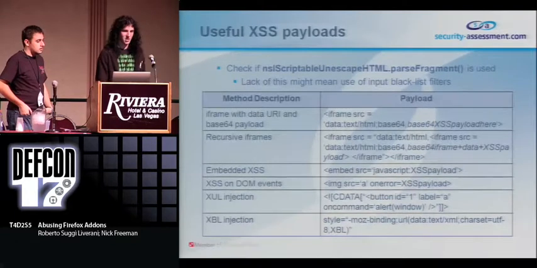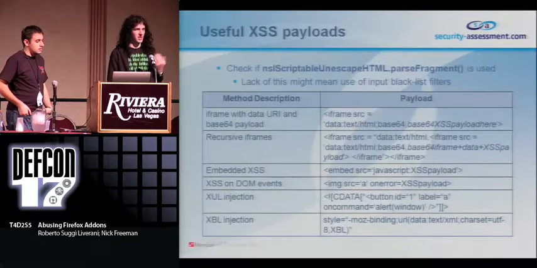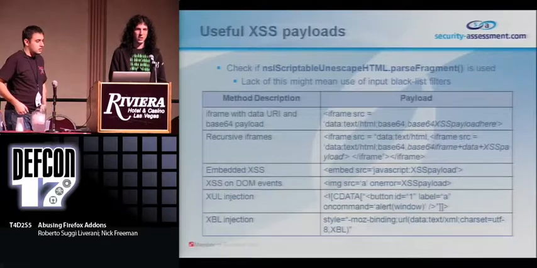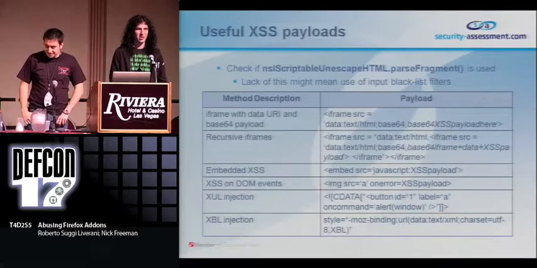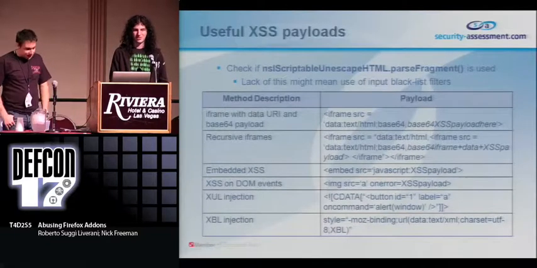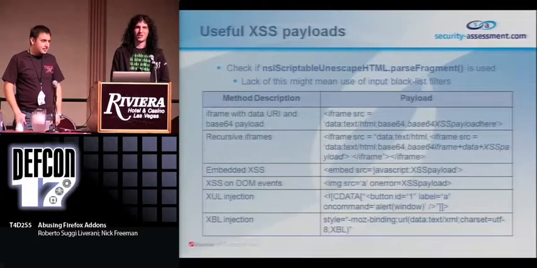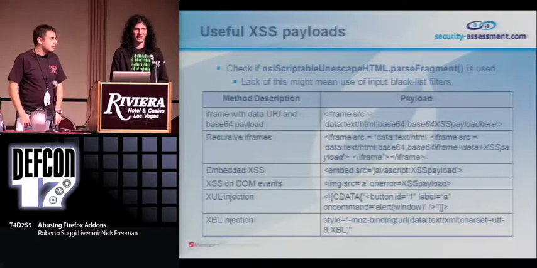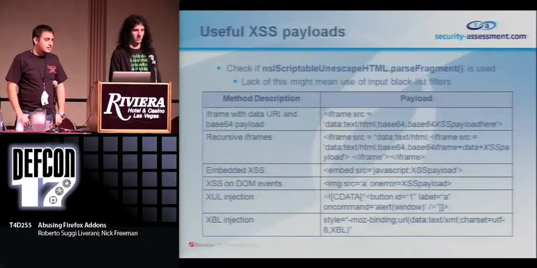There's actually a method provided by Mozilla to sanely do input filtering, basically. We haven't seen it used once. People like rolling their own blacklist filters. So script tags are bad, or angle brackets are real bad, we don't want any of that in there. So they'll block those, but then you can use an iframe, or an image with an onload tag, or all sorts of other crazy things.